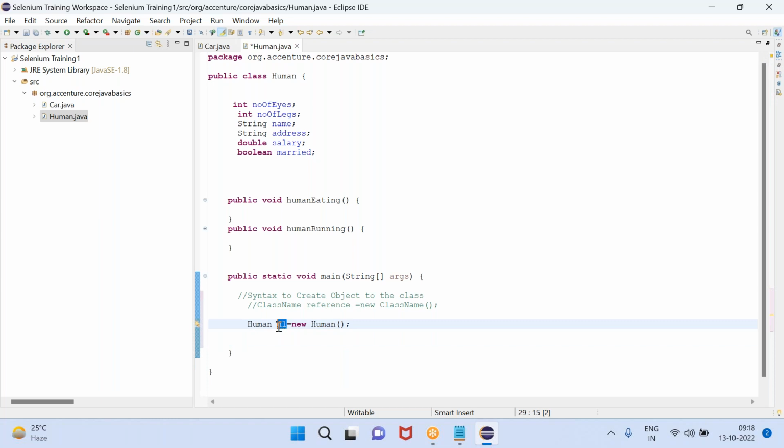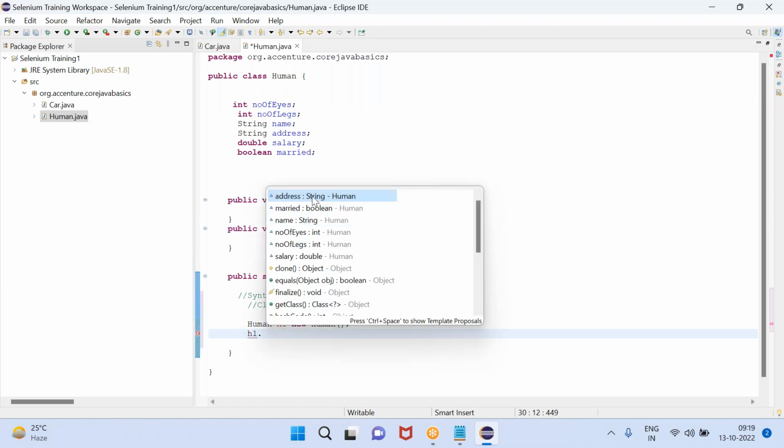Okay, this is the reference. With this reference, we are going to access these variables as well as methods. h1 dot, see: address, married, name, number of eyes, number of legs. See the data type, which data type it is showing? String. Then boolean, and also methods you can see here: human eating, human running.